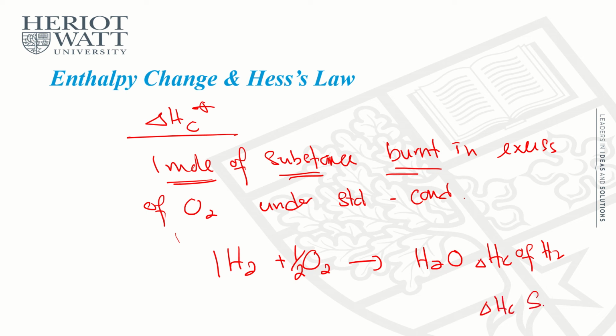What about the combustion of sulfur? Okay, so what would be the equation for the combustion of sulfur? Again, 1 mole of sulfur plus excess oxygen, you get sulfur dioxide gas. And then balance the equation. Yes, just nice, it's balanced, and make sure this is maintained as 1 mole. 1 mole of substance burned in excess of oxygen. Now, for anything given, guys, when they say combustion, it means you maintain that substance as 1 mole, plus oxygen should be in excess, and then you get whatever product it is. Okay, so this is the enthalpy change of combustion based on the definition.